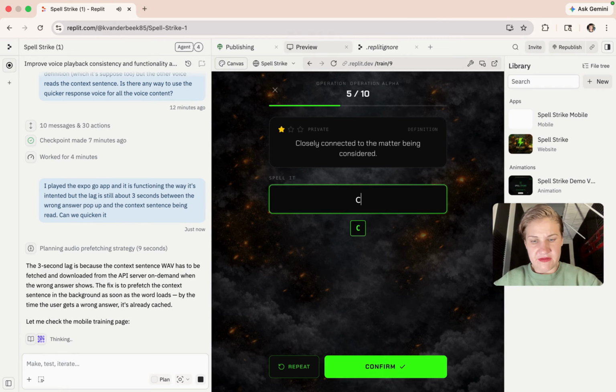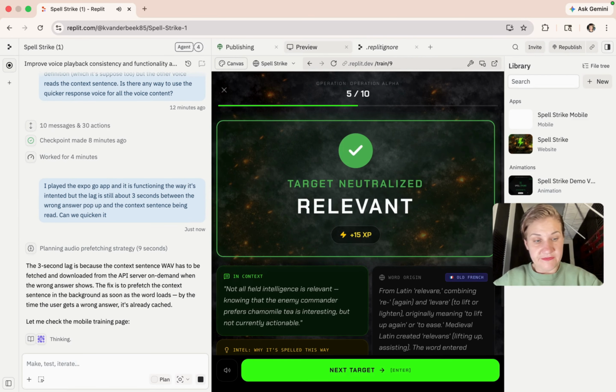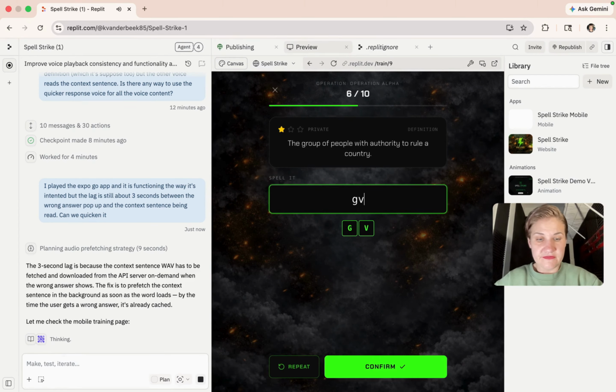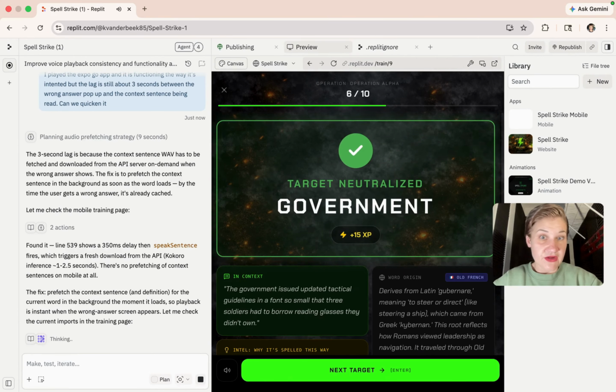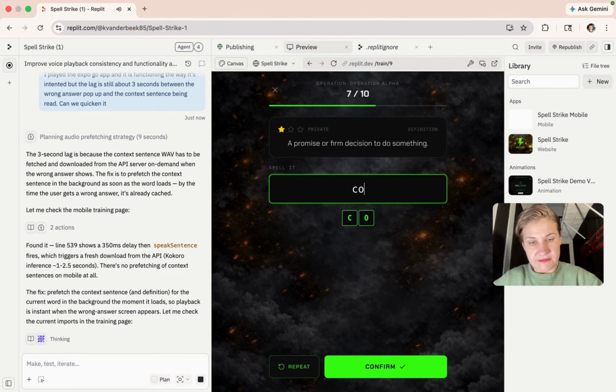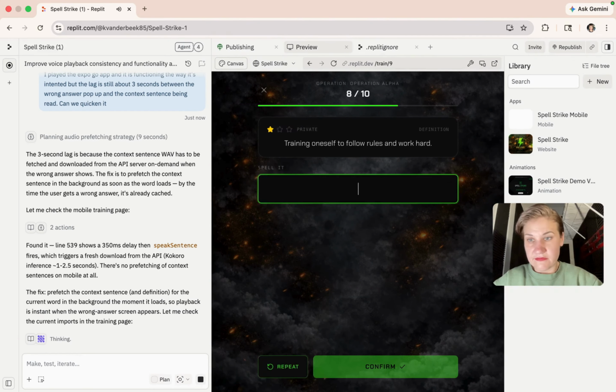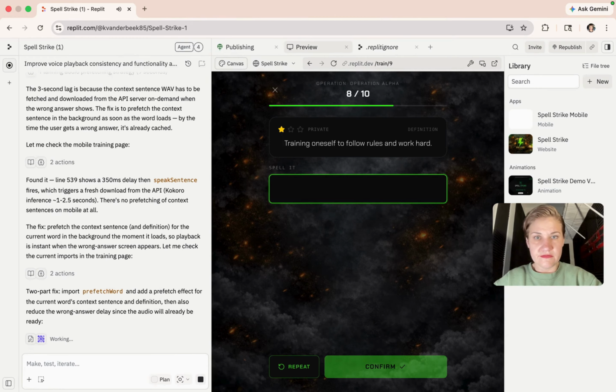Okay. Relevant. relevant. Government, the group of people with authority to rule a country. This is definitely a lot quicker. Commitment, a promise or firm decision to do something. Discipline, training oneself to follow rules and work hard. Opportunity, a favorable time or situation for action.